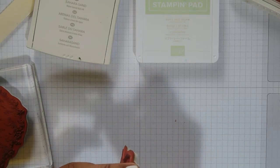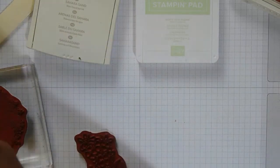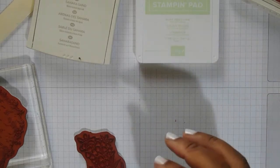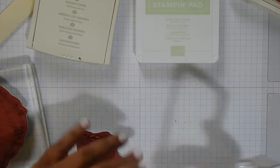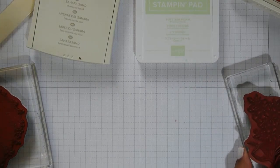So we can do a little tester and see which one we will see better. Right, black. That it fits. There we go. Right, now we're cooking.